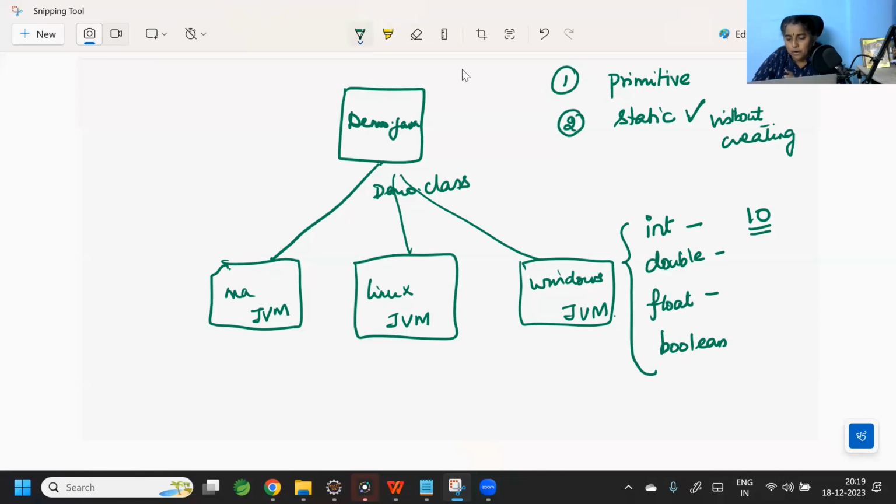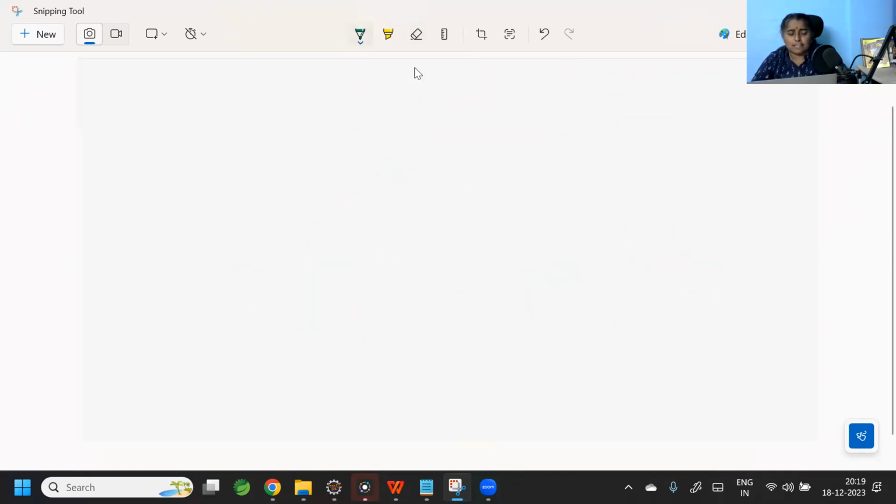It means if I want to create a Java application without creating an object, if I want to add two numbers, I can write int x is equal to 10, int y equal to 20, and then simply add them. It is very easy because they are primitive data types. So without having an object, I can run my application. So Java is not purely object oriented. Next one is static. Static, guys, I will explain it, and only then we will come back here so that it is easier for you to understand.